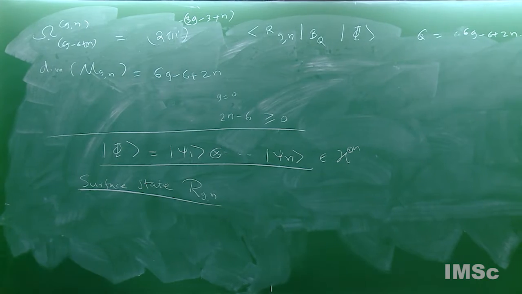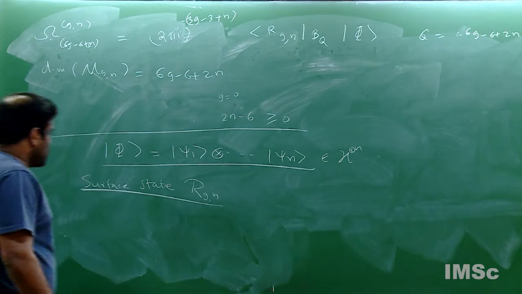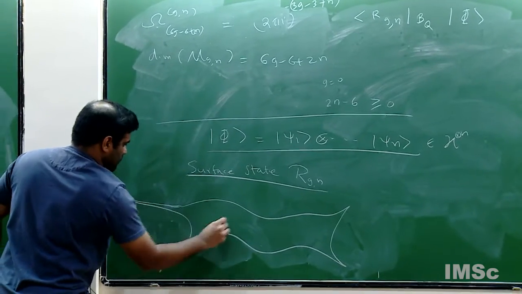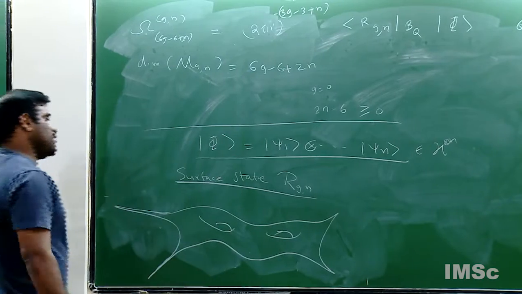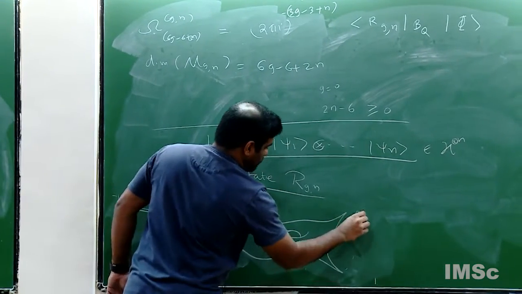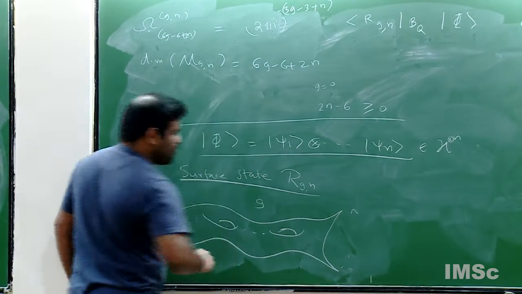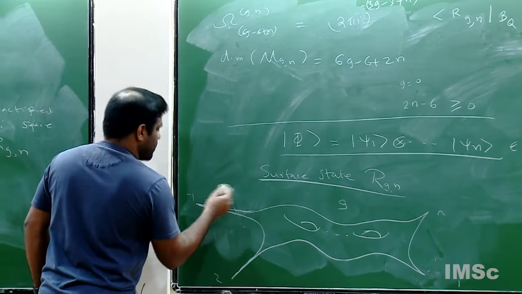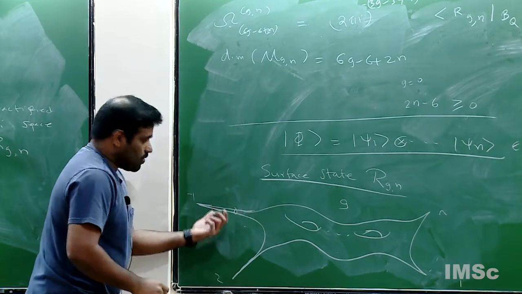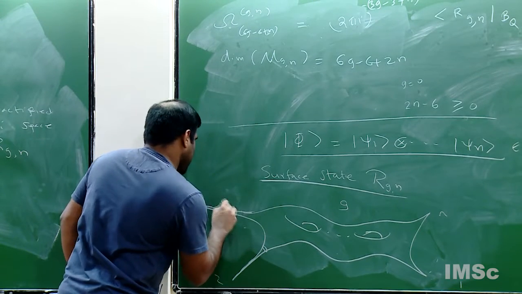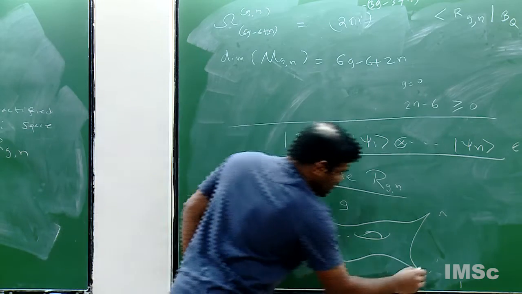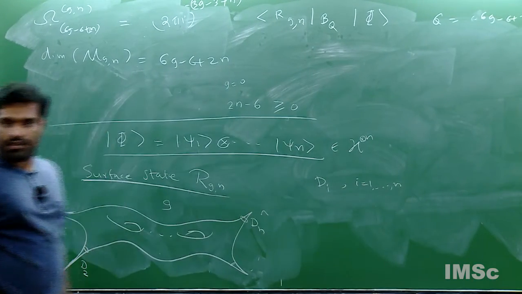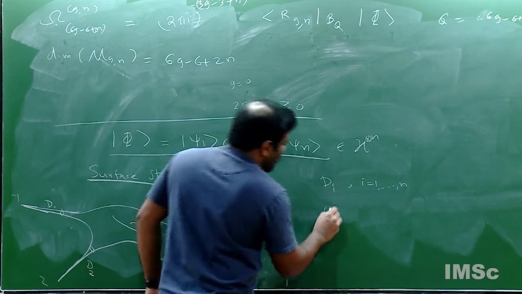So let us start with a Riemann surface having genus g and n number of punctures. Say, assume that you have g number of holes and n number of punctures. What one should do is define a local coordinate. First you identify a small neighborhood around each puncture, which can be thought of as certain disks. So you have n number of disks, one around each puncture, and we can introduce coordinates wi on each puncture.